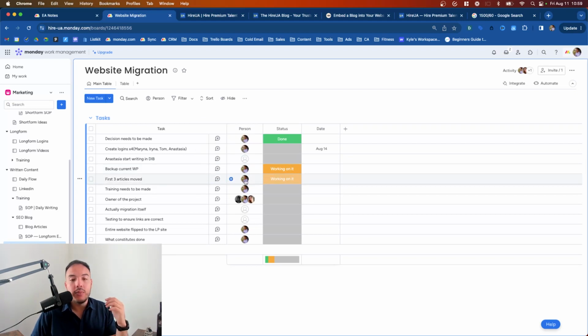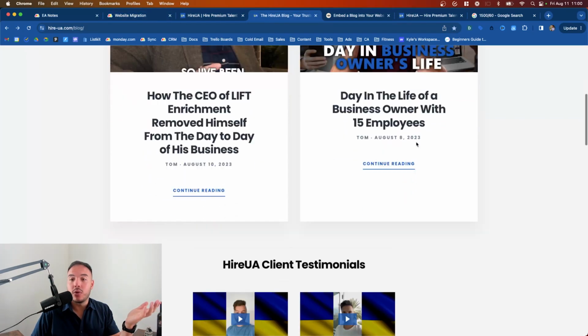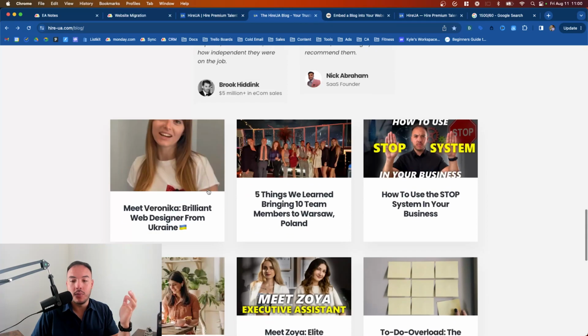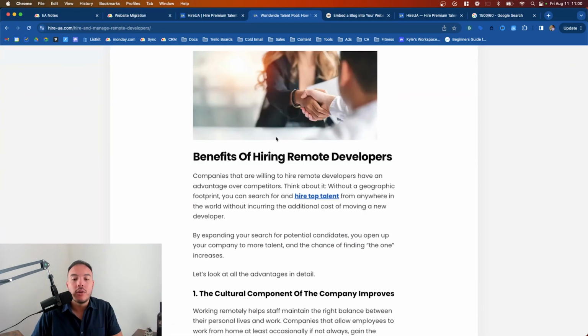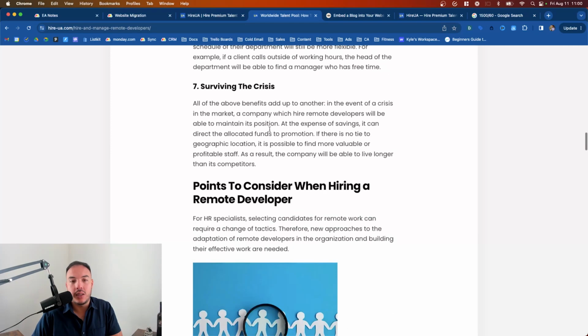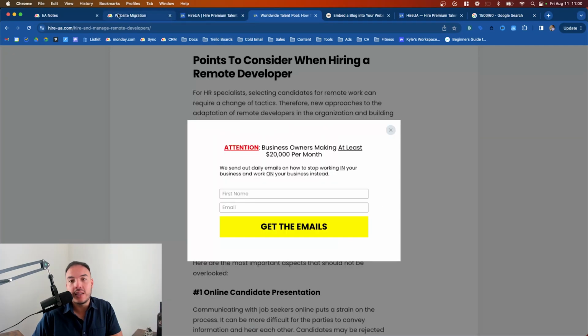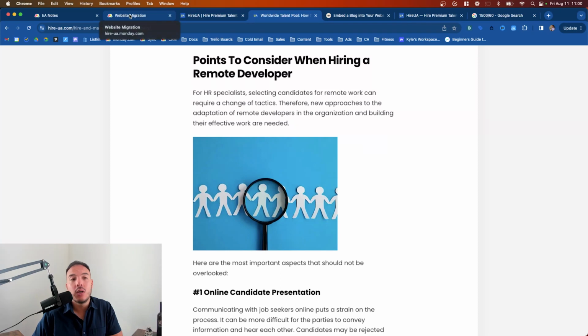I need to then move the first couple of articles, and we have a variety of articles. When we make a YouTube video, we have a certain post format, and then we have longer form stuff, like this is a long form article that Anastasia wrote. So that all has to basically be moved over. And so I need to make templates of how people are going to do this.